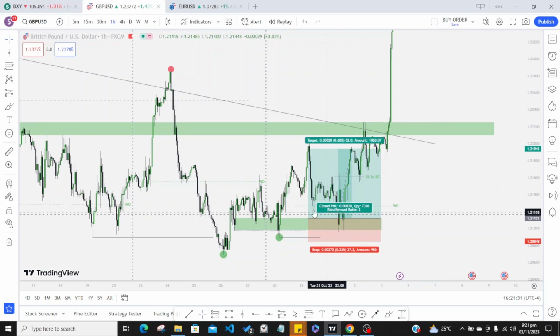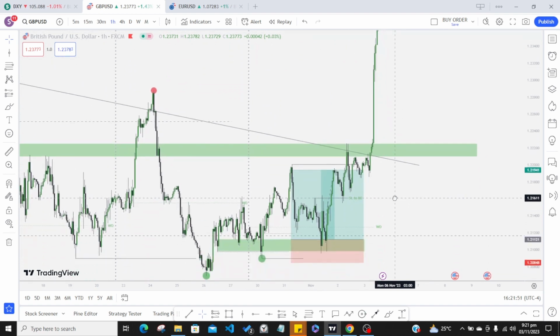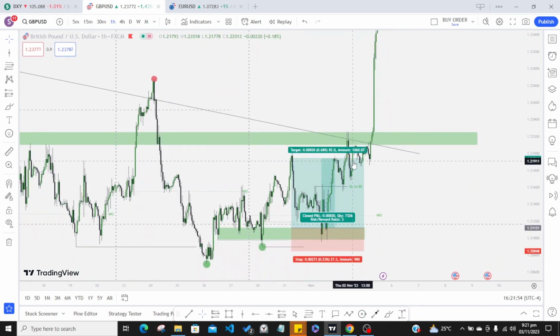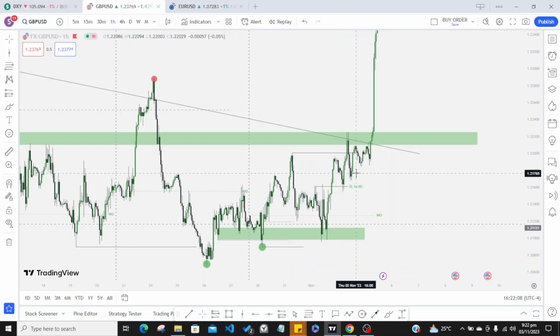So this was just the two trades idea I had. This one I didn't hold to take profit because of the FOMC and how price was ranging around this zone. So I just got out of the trade and decided to see what happened after NFP. As you can see, unfortunately, it went to my take profit, but I didn't play a part of this. I exited my trade and worked towards the NFP release. So yeah, this was just the two trade ideas I had during this week, and let's see how we're standing.